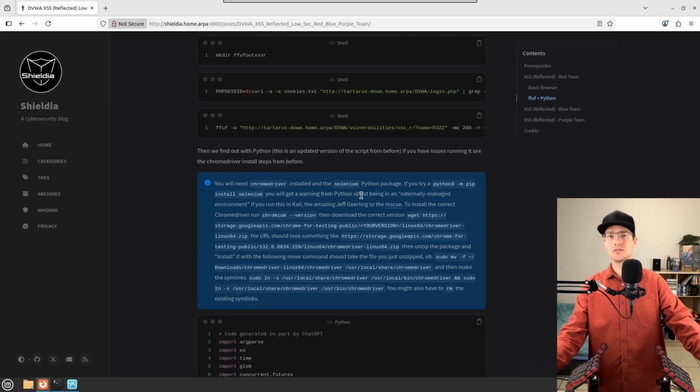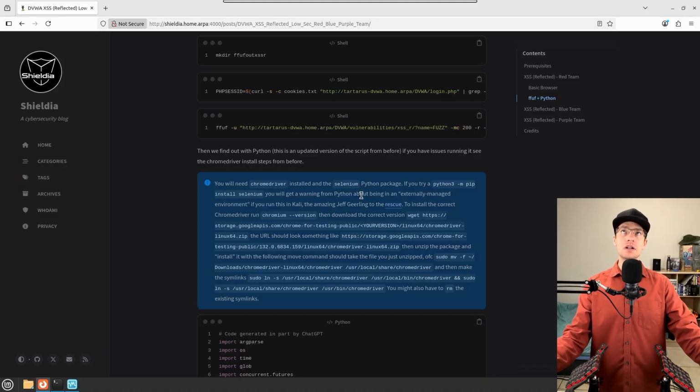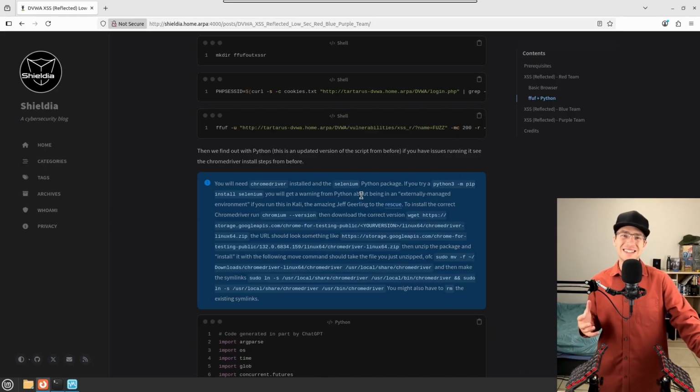The Python maintainers in their infinite wisdom have made it much more difficult to install packages in the global installation, but this is a VM. I don't really care if it breaks. I just want it to work. So instead, you have to delete a specific file. Once that file is deleted, then you're good to go.